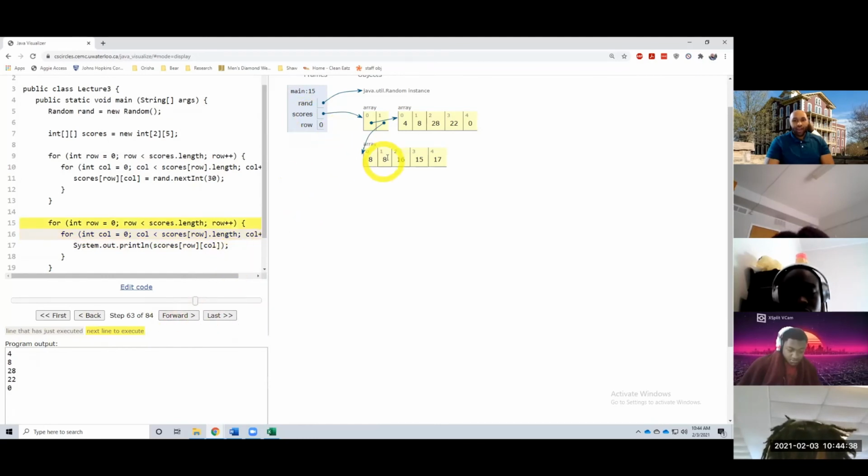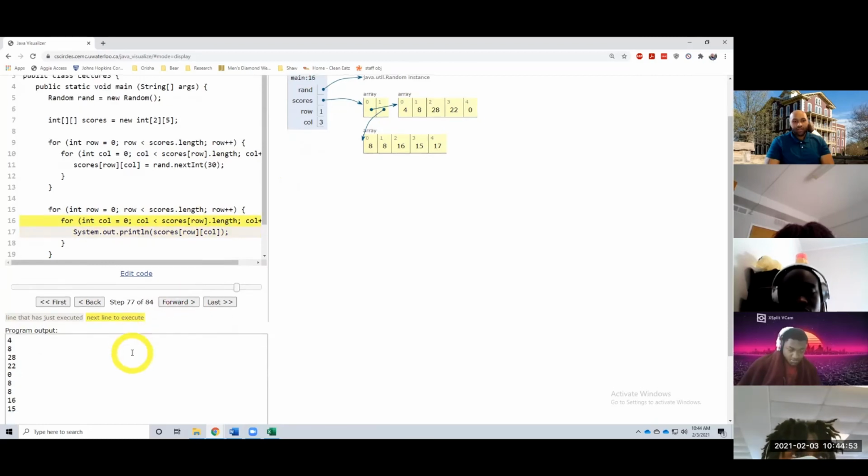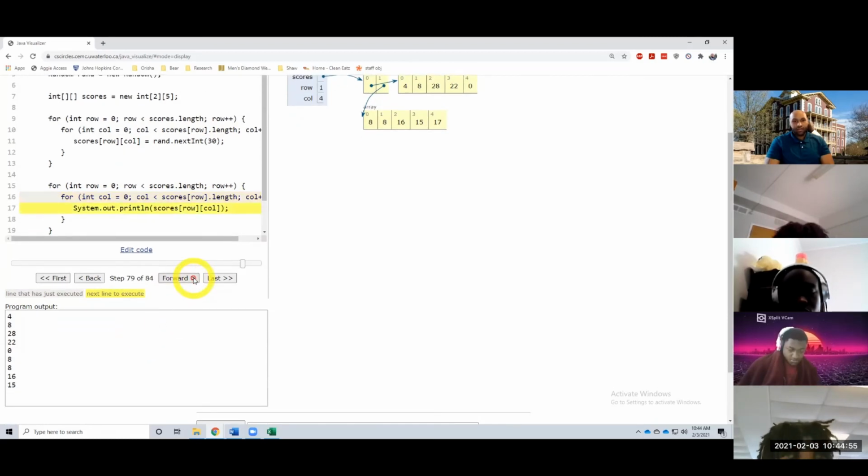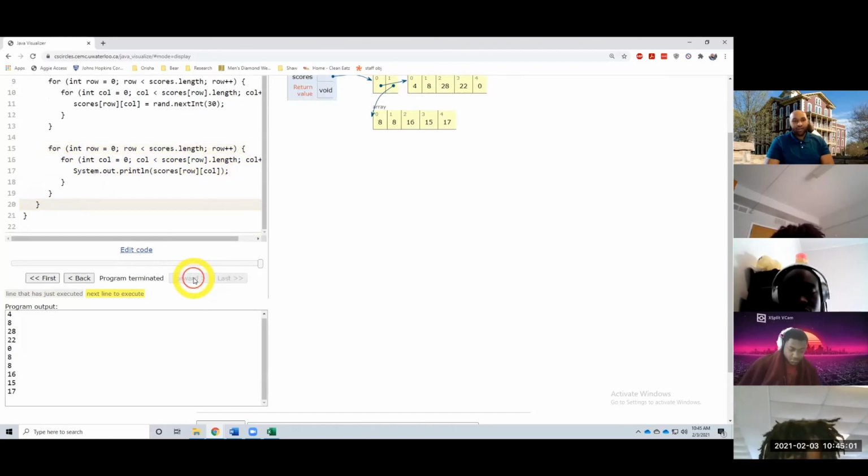So we should print out 8, 8, 16, 15, and 17. Then it breaks, and we're done. That makes sense?